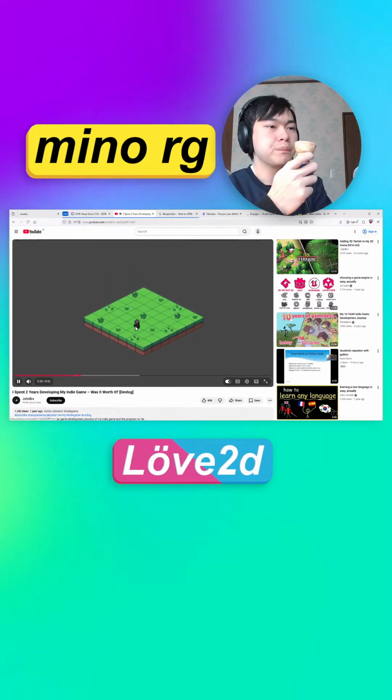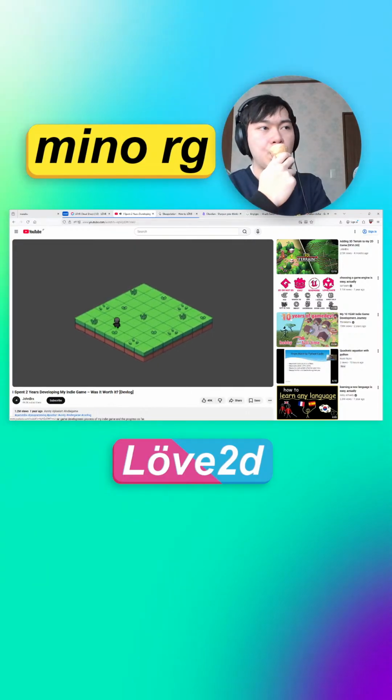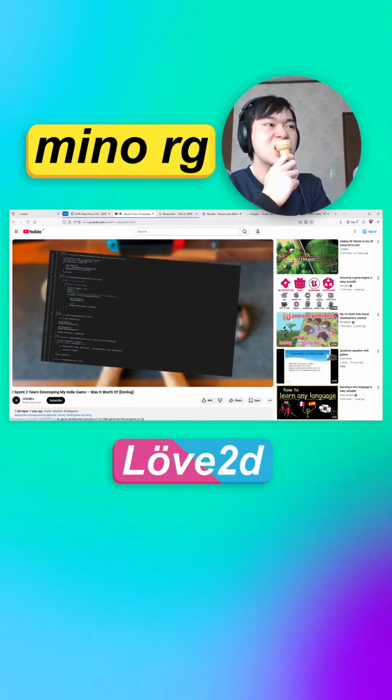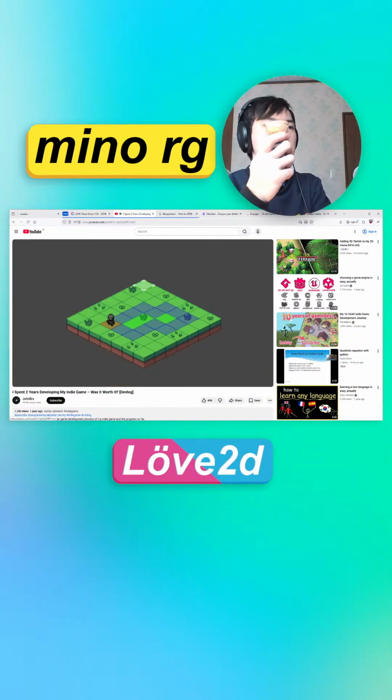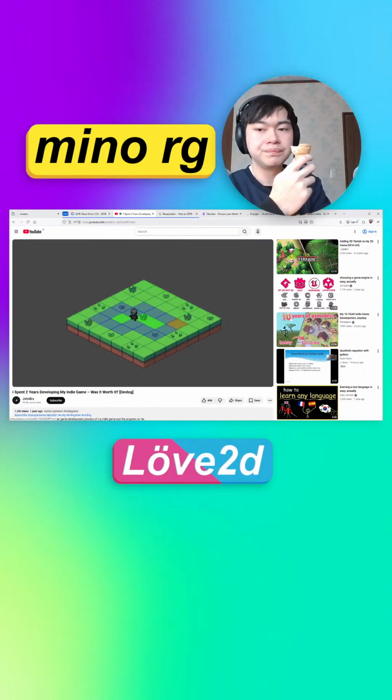WASD felt incredibly weird because of the isometric perspective. I tried a bunch of different key combinations, but nothing felt natural to control. After trying a bit around, I ended up implementing an A-star pathfinding algorithm that made the character move towards the cell that the player clicked on. These were the only controls that didn't feel weird with the isometric art style.